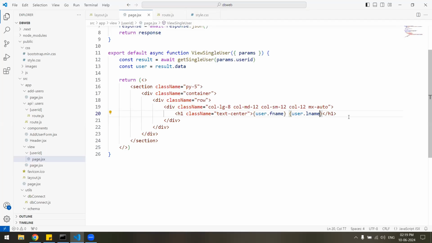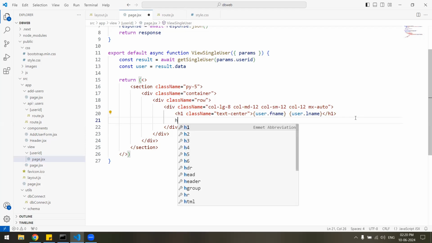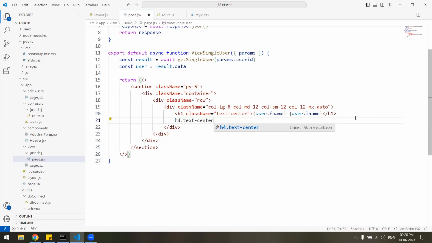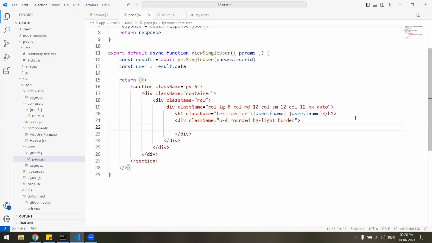Now let's display all other data. I'm not focusing on the CSS, so just do not mind it. Now h4 dot text center, or let's create a div tag with padding 4, rounded, bg light, and there would be a border.